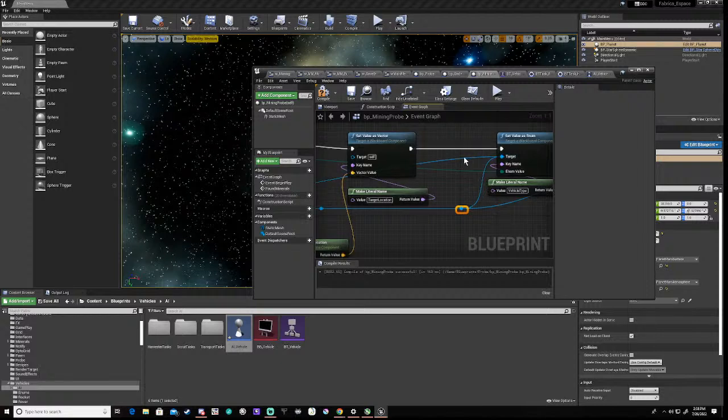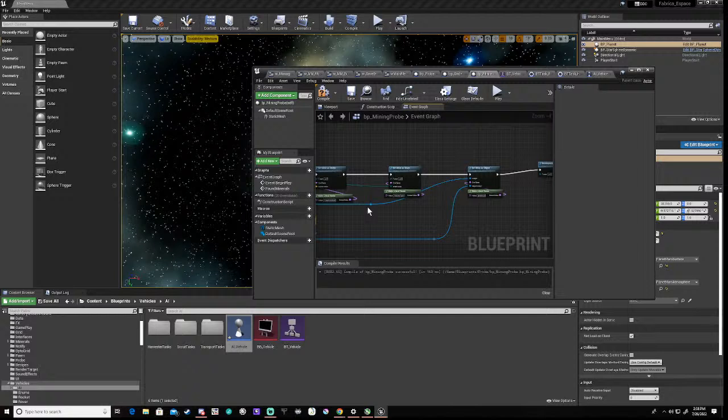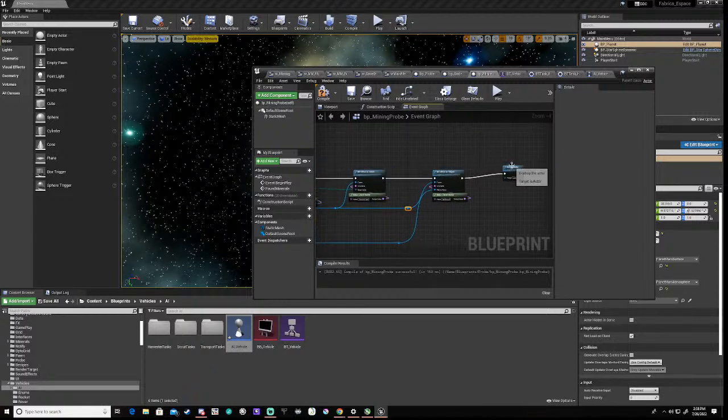So there's not as much spaghetti, and it all kind of looks half decent. We shall put that in there. Then we shall drag this down. And that's beginning to look a bit tidier.